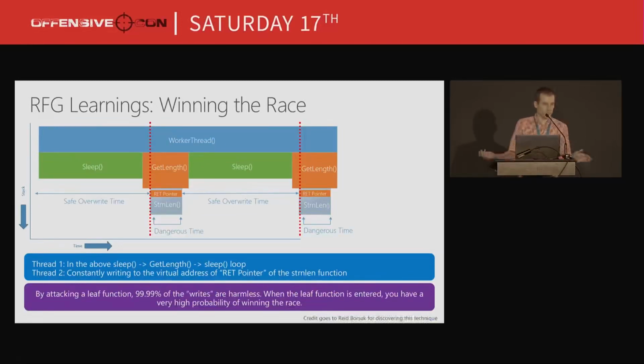So with control flow guard in place, with return flow guard in place, we were able to hijack control flow by exploiting this race condition with basically 100% probability. And this was a little bit unfortunate for us, to say the least. So we spent some time looking at this and trying to think, is there a way that we can fix RFG to make it resistant to this race condition?